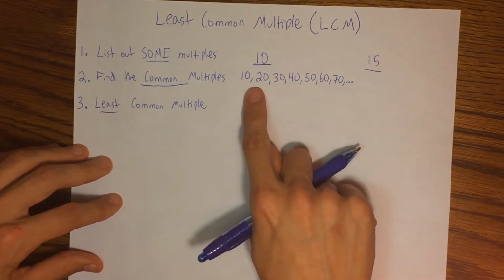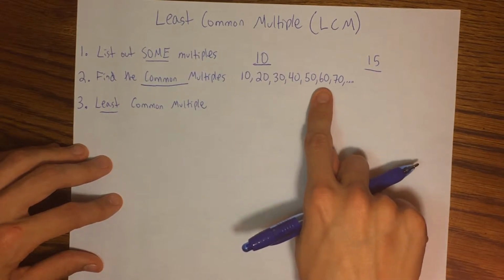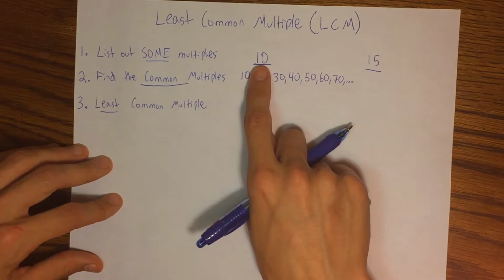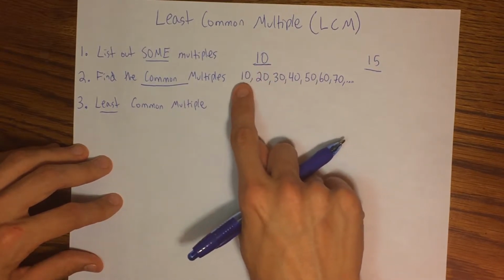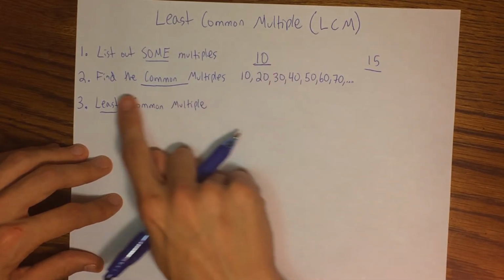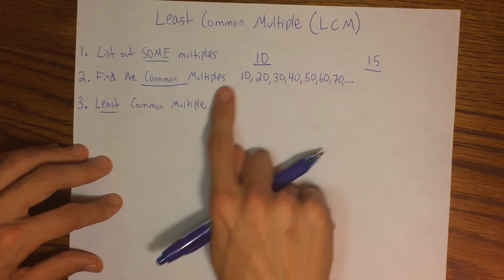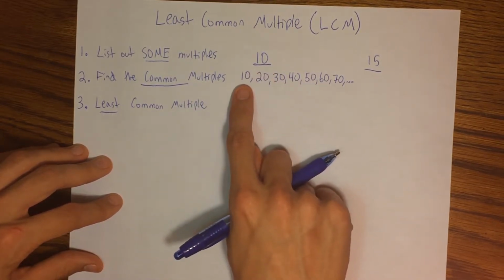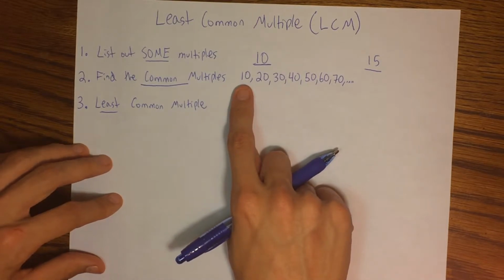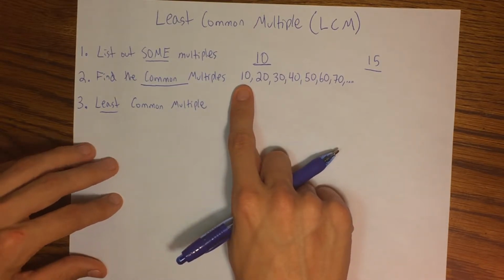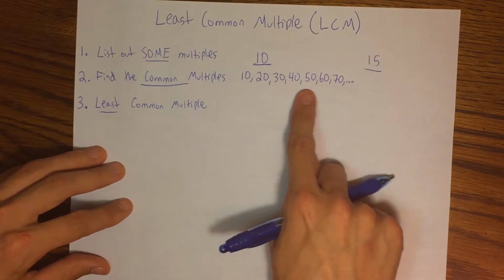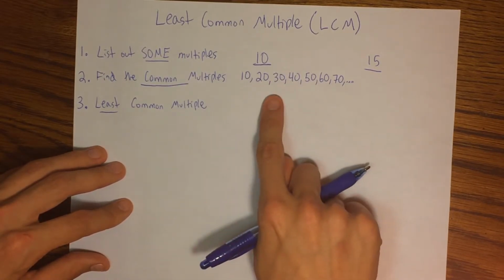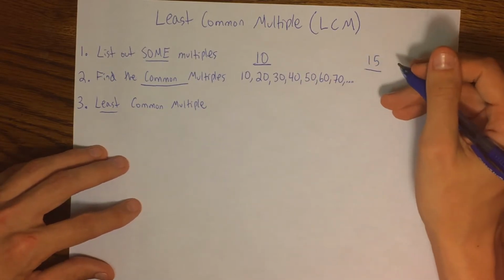And notice all of our multiples are big. They're getting bigger than the number that we started with. The first one is the same, just like the last factor is the same as the number that you're working with. Well, the first multiple of 10 is 10. Don't forget that, because sometimes that'll become very important. Okay? So I have a feeling that this will be enough multiples to list out for 10. If we had to, we could come back, but I don't think we'll need to.